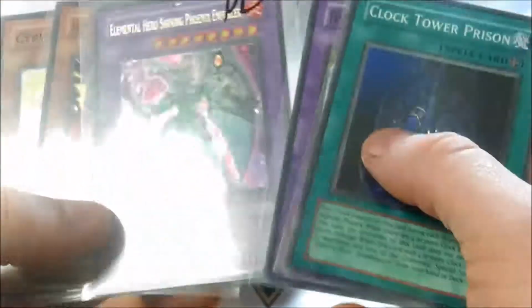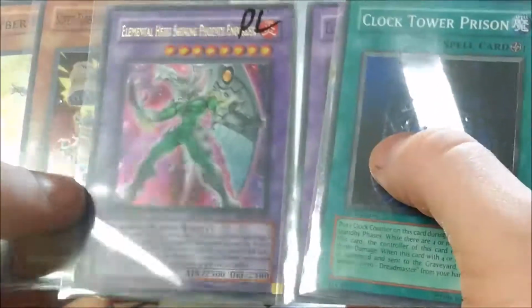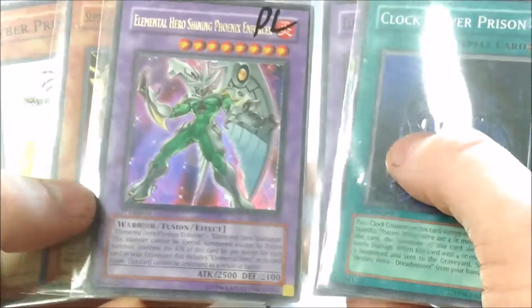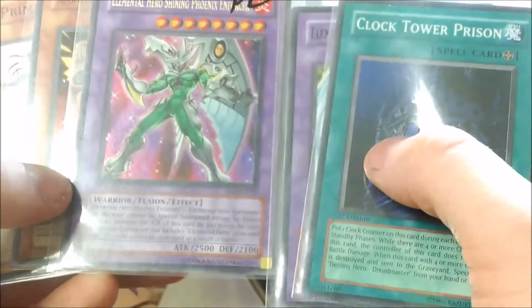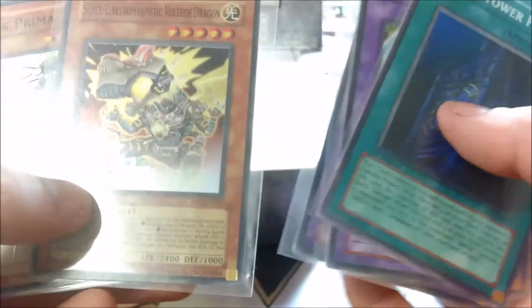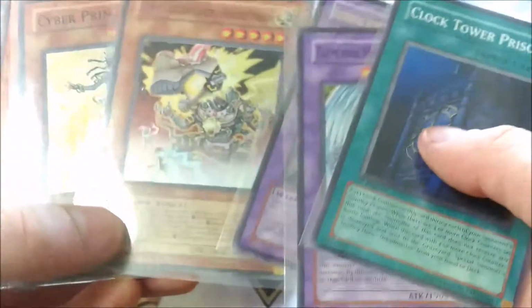I can't tell you how badly I wish that this had been the ulti, one of the ultis. If this had been one of the ultis, oh man, this is one of my favorite cards too. And I just love the colors on this. It just looks so good. The purple coloring for the fusion, along with the purple within the background of the monster, just looks so good. Super Electromagnetic Voltec Dragon, Cyber Prima, that's a mouthful.